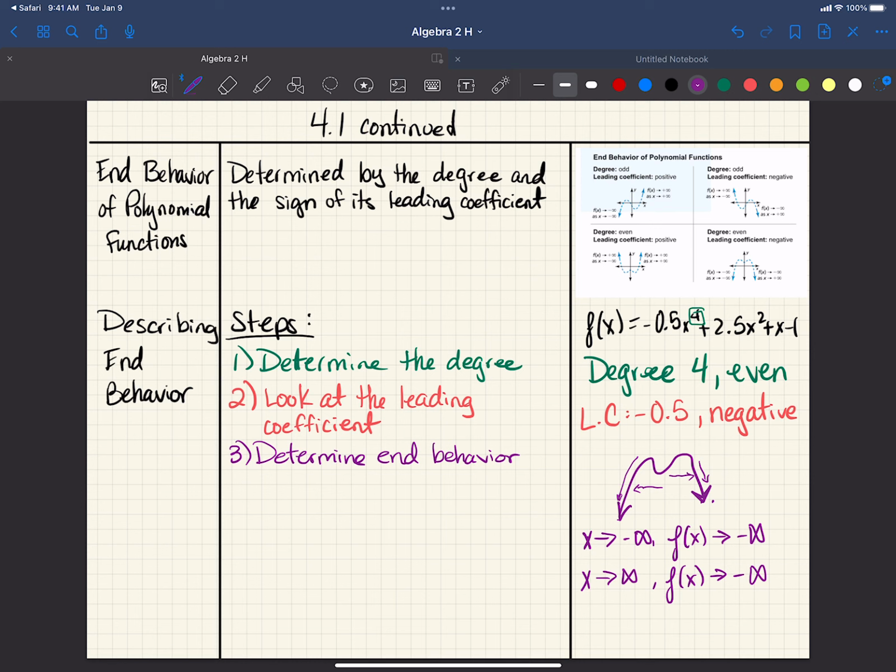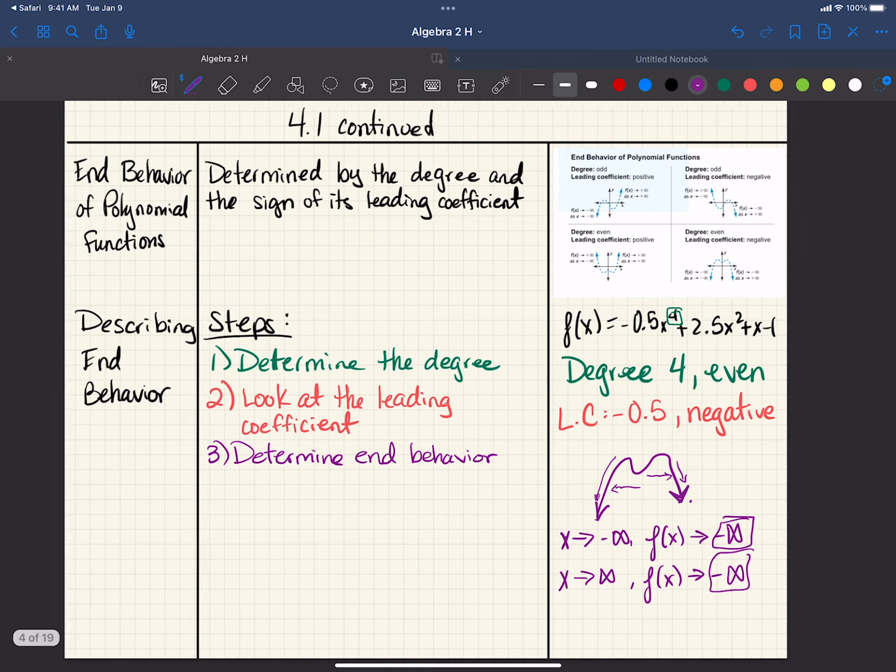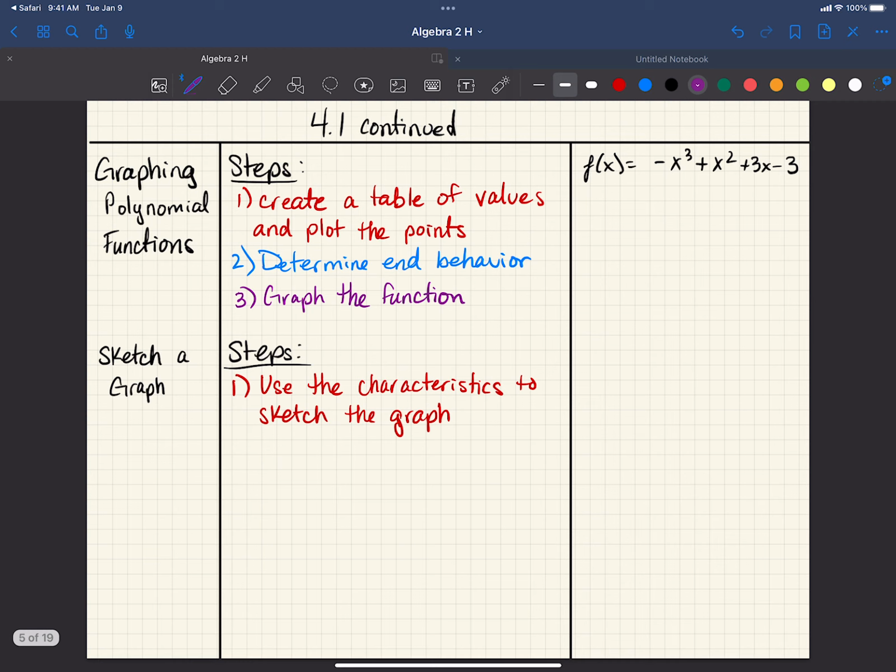I will say one of the most difficult things for us to remember is that this, as x approaches negative infinity and as x approaches positive infinity, you should consider it as a template. Okay, when you are discussing end behavior, you are always going to say, as x approaches negative infinity, y approaches something. This part here is your real answer. That is really what you are filling in. Everything else is default. That is how you are supposed to write end behavior when you are answering questions regarding end behavior.